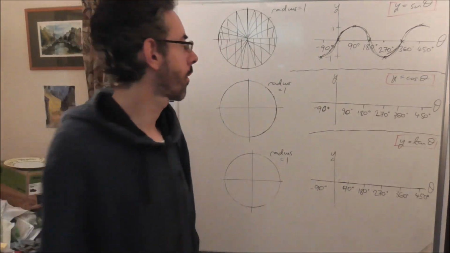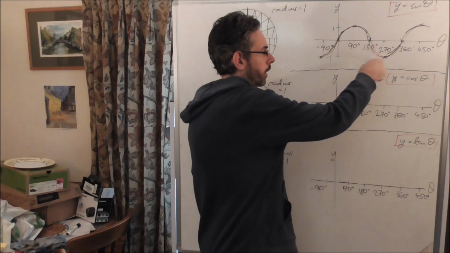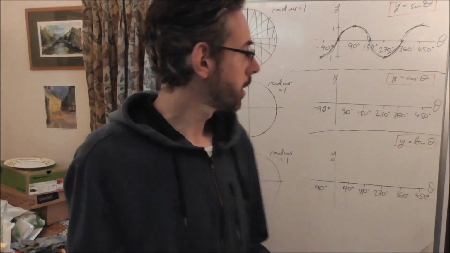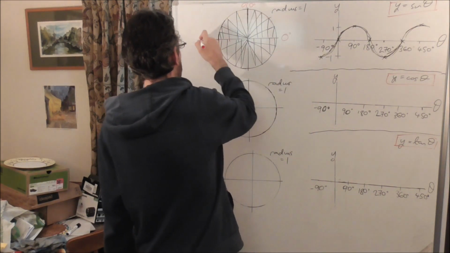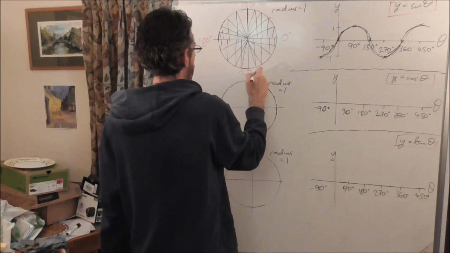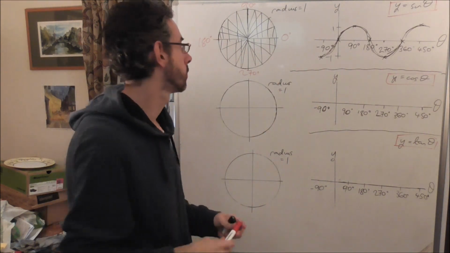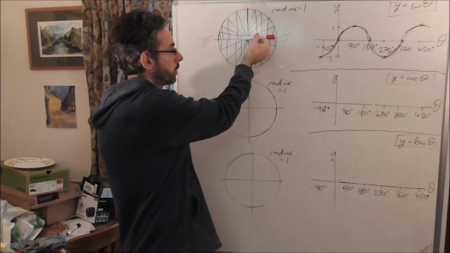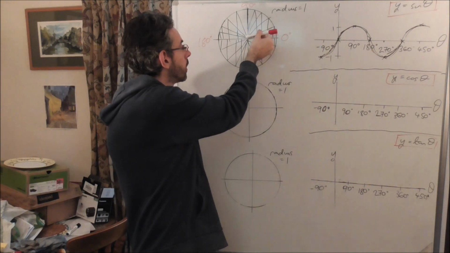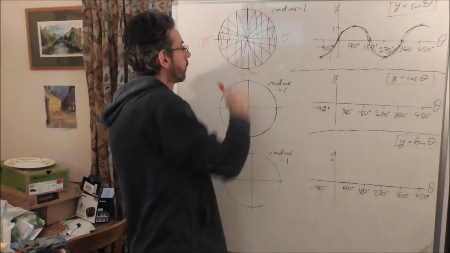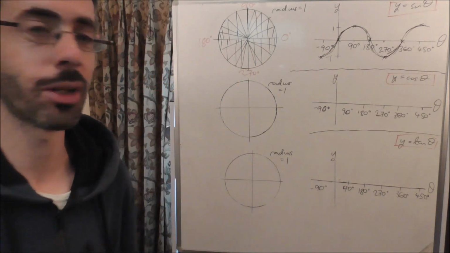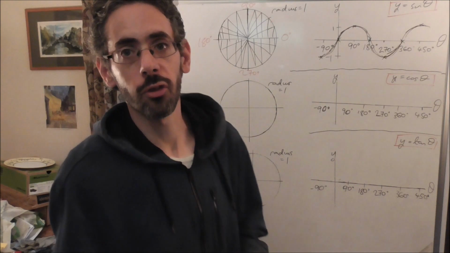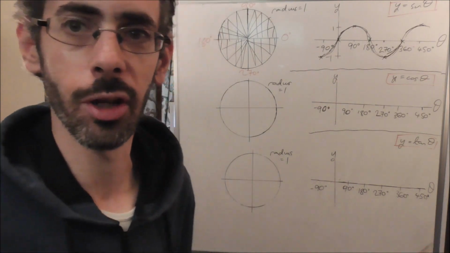Now, you might be thinking, how can I talk about sine 0, or sine 90, or sine 180, or sine 270, and so on? Because when the angle is 0, or 90, or 180, or 270, or 360, there is no triangle. There's sort of just a flat line. So at 0, there's just a line. As you go to 90, there's just a line. As you go to 180, there's just a line. But you can still talk about sine 0, sine 90, sine 180, just by thinking about what happens to the triangles as you get closer and closer to those angles.